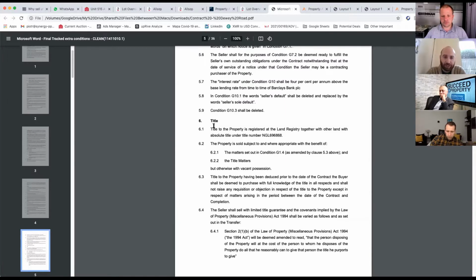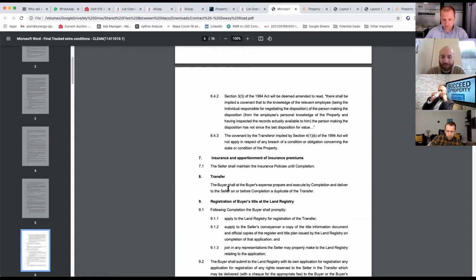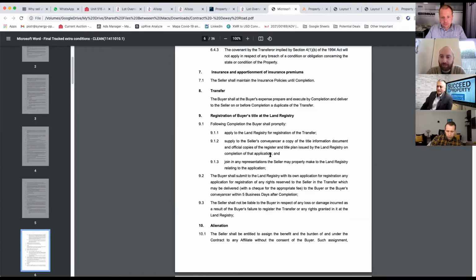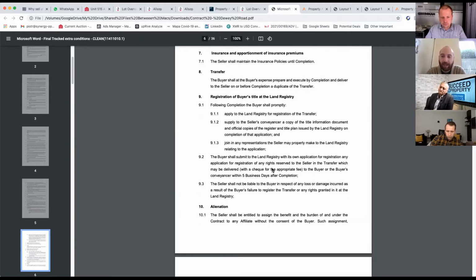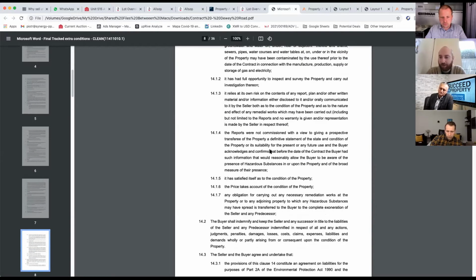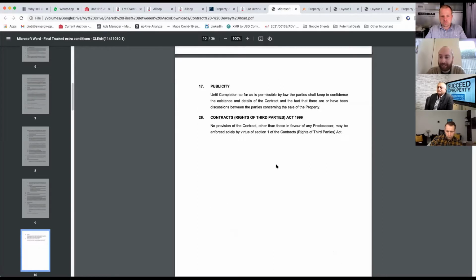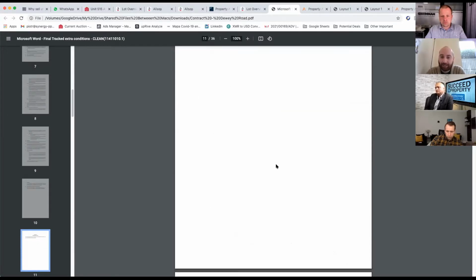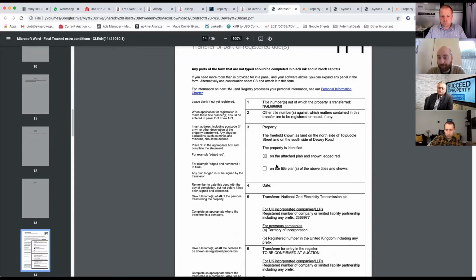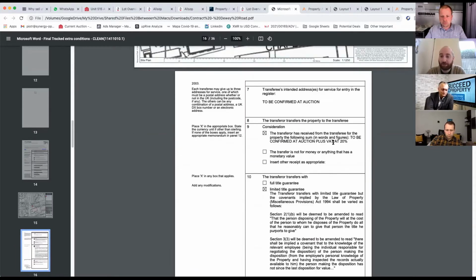The other thing you find is, these used to be called clawback provisions, and it was tidied up to overage, and now it's been PC 13 to anti-embarrassment clauses. The thing with those is that they're normally poorly drafted, which can sometimes make them very difficult to enforce. So if you are looking at a site, this one or another, and it has a clawback or an overage or an anti-embarrassment clause, whatever way it's written, get that clause sense-checked by a solicitor to say, look, what does this mean? How is it enforced? Is it enforceable? Is it specific enough? Because if they're not specific enough, they're very, very difficult to enforce.